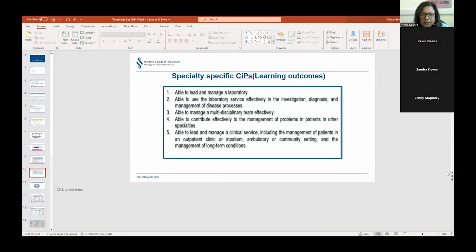There are 5 specialty-specific SIPs related to chemical pathology, which includes ability to lead and manage a laboratory, able to use the laboratory service effectively, ability to manage a multidisciplinary team effectively, contributing effectively to the management of problems in patients in other specialties, and able to lead and manage a clinical service. And again, a satisfactory sign-off demonstrates that trainee is performing satisfactorily against each of these specialty-specific SIPs.